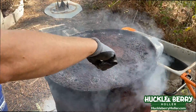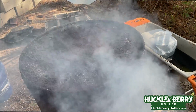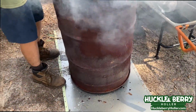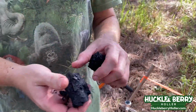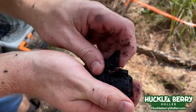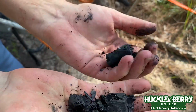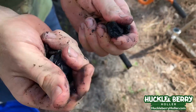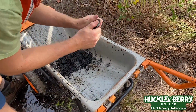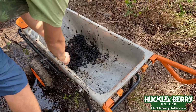Here's the bottom of that outside barrel. So we put holes so that the air can come up from the bottom to make that top lit updraft. So here's the biochar. You can see what it's like. It's almost like glass. It sounds kind of like glass when it breaks. And we're gonna take this and crush it up, put it in this barrel. Here's another piece that kind of just falls apart. So we'll crush it up.